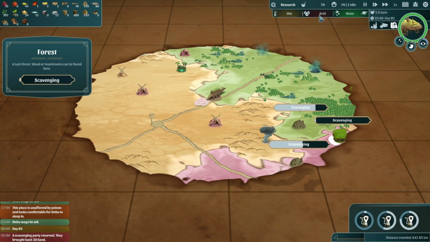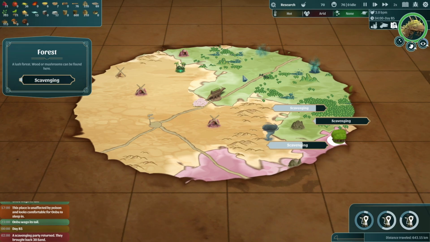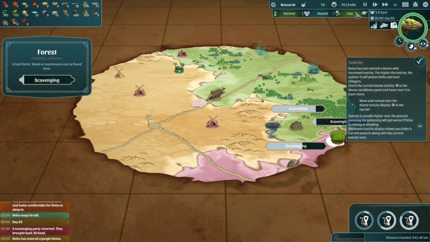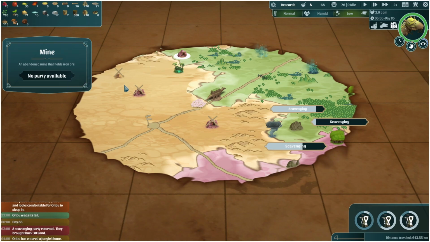Has the climate not changed? Still arid? Humidity still bad? I would imagine it would be actually pretty good here. There we go. Humid, normal, low. Low poison. Air toxin is low. Ground toxin is high. It's not promising. Jungle biome. We have never been in the jungle biome.